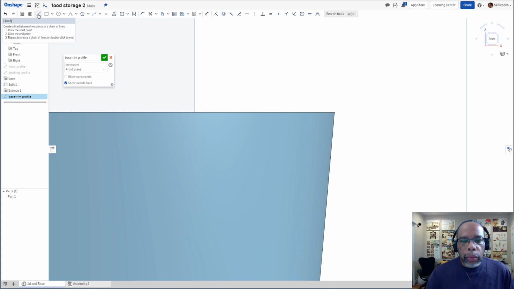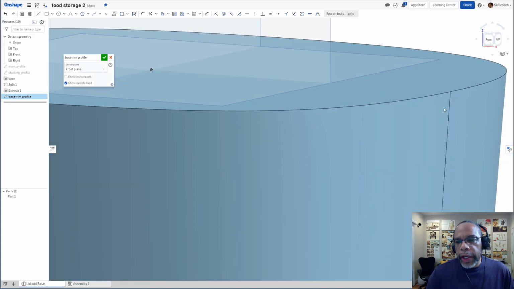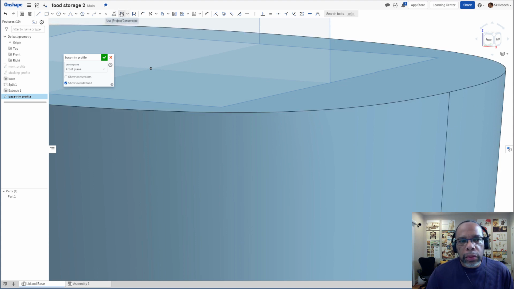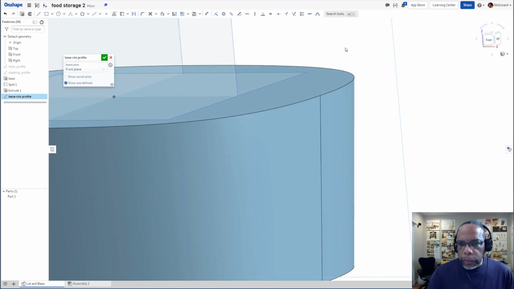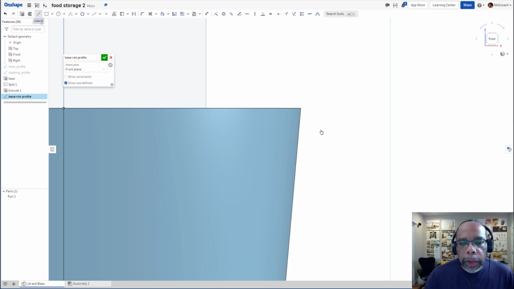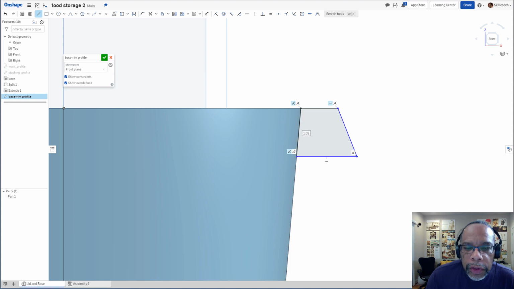And then I'm going to project this edge into the sketch. Let's go parallel. I'll draw. So I'm going to come here, out to here, and I'm just roughing it in now. Yep. There, there, and then there. And I want to turn on my constraints because this guy should be parallel to the side. As long as both of the points are coincident, which it looks like they are, then it shouldn't move. I'll hit escape, and I shouldn't be able to drag this off, only up and down. So now I know that this line right here is running parallel, matching the draft, and that's important for the rim.